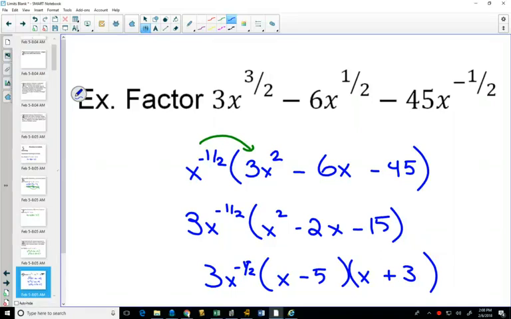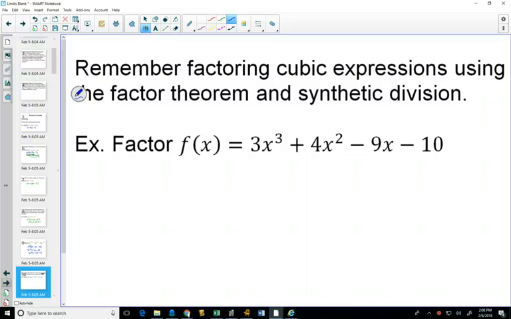Here's something that we'll see if you remember from your grade 12. Do you remember how to factor these ones with an x cubed, where you have to use the factor theorem and the remainder theorem? Now the key number that you're going to be looking at here is the last number. So with the factor theorem and the remainder theorem for factoring this, you're going to look at factors of 10, which could be 1 or negative 1, 10 and negative 10, 2 and 5. And you're going to plug those in to see if you can get something equal to 0.